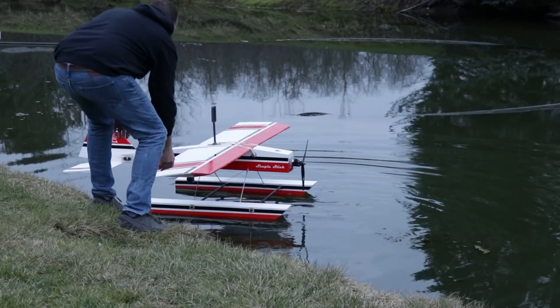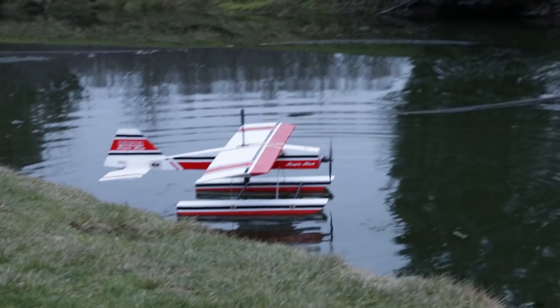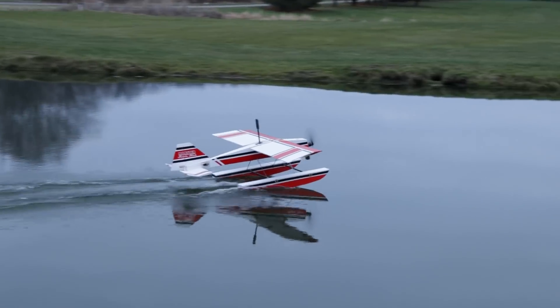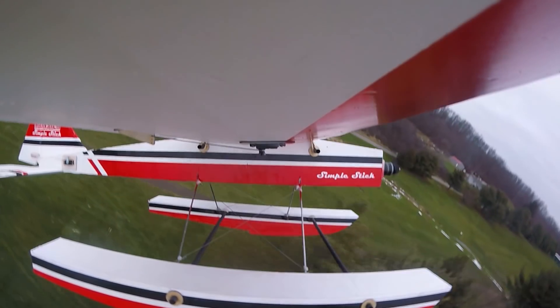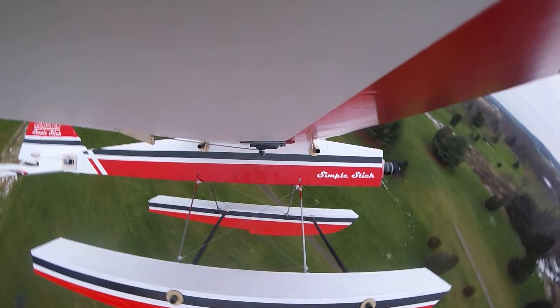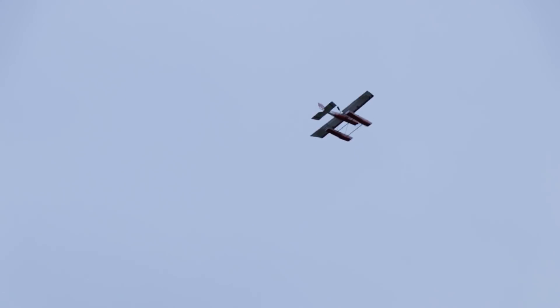Noah you good? Ready? Go for it, you got this! Three, two, one — back on the controls. There you go! I noticed Noah was a little porpoisey when he rolled upside down and tucked under — that's a sign the plane is a little bit tail heavy. So we went ahead and put another battery in it to draw more amps in this cold weather. Hopefully he'll get a longer flight. Feels a lot better!